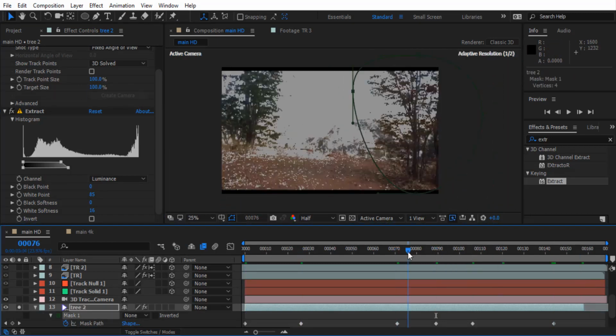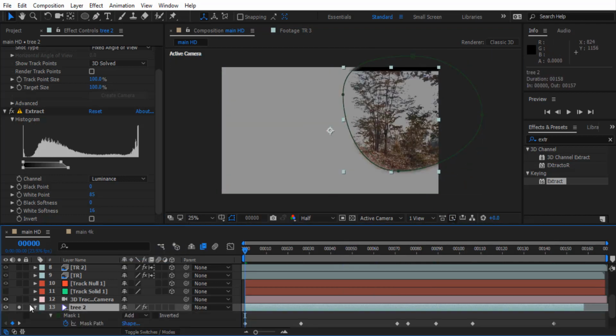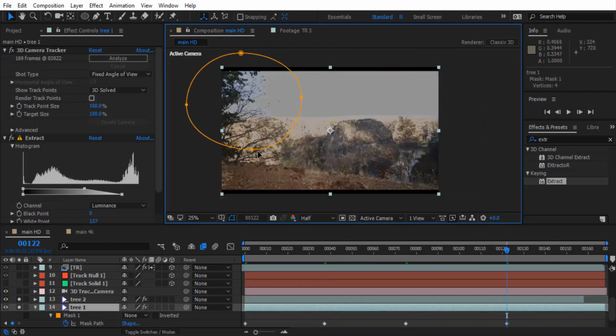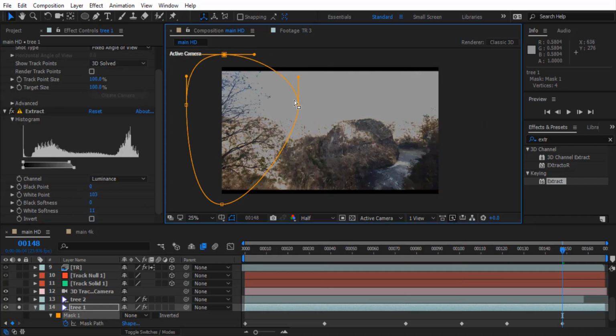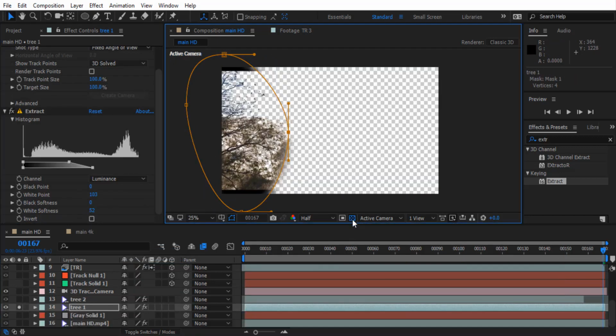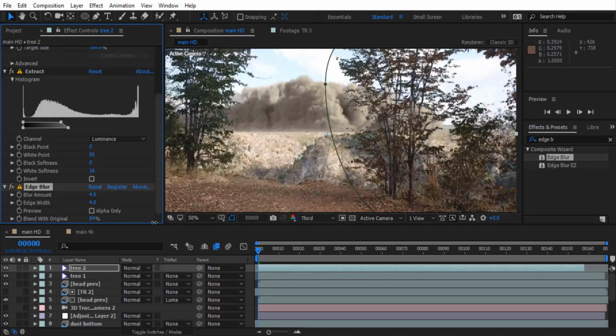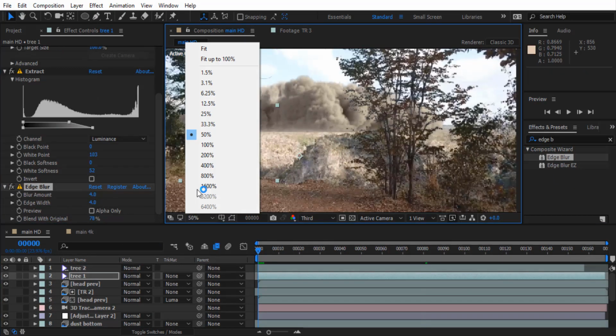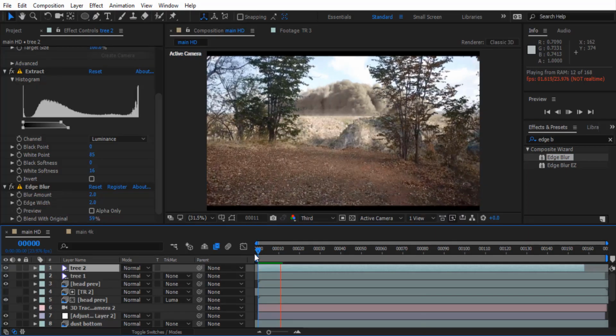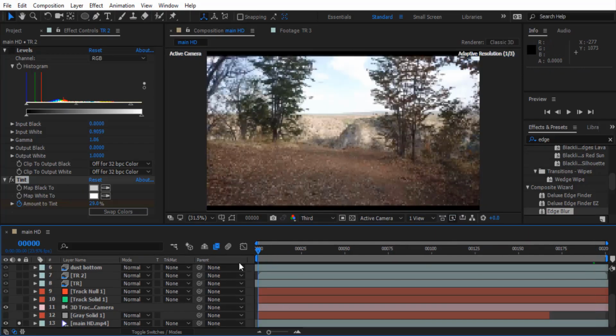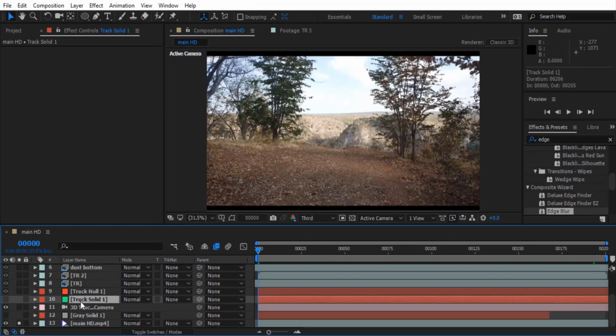And that way I was only left with the left and the right trees that are supposed to be in the foreground. And then by doing that, they just happened to be the layers in the foreground, and I applied an edge blur and played with the blending mode and the blend with original feature. And that just helped me have the dust be behind it and have the trees be in the foreground.